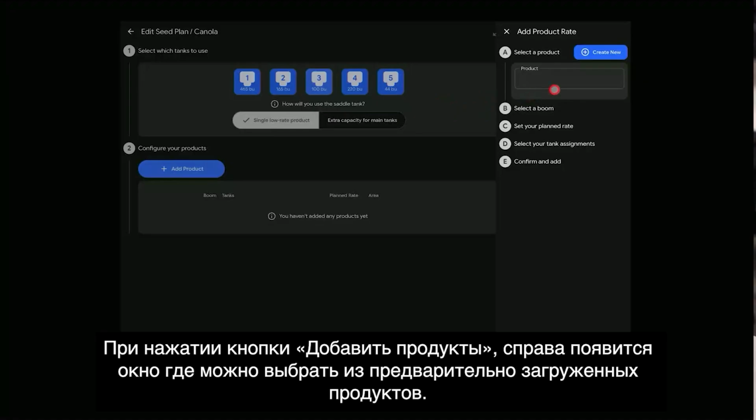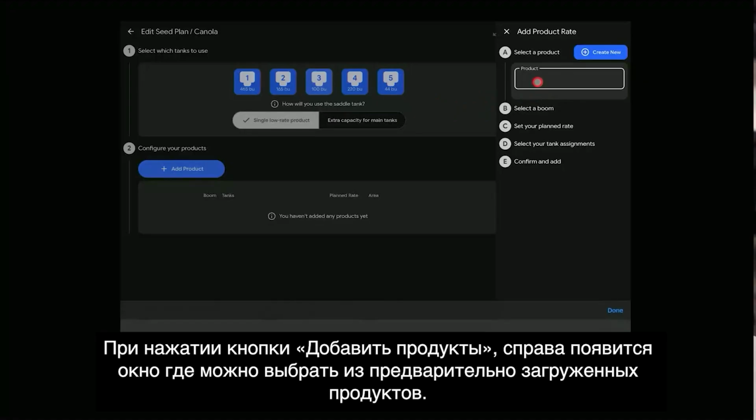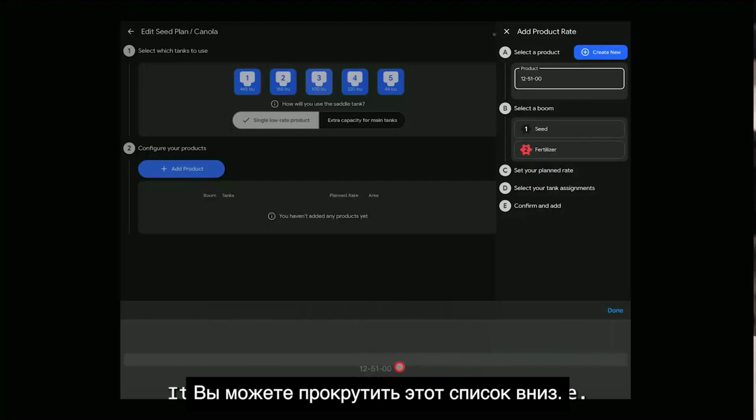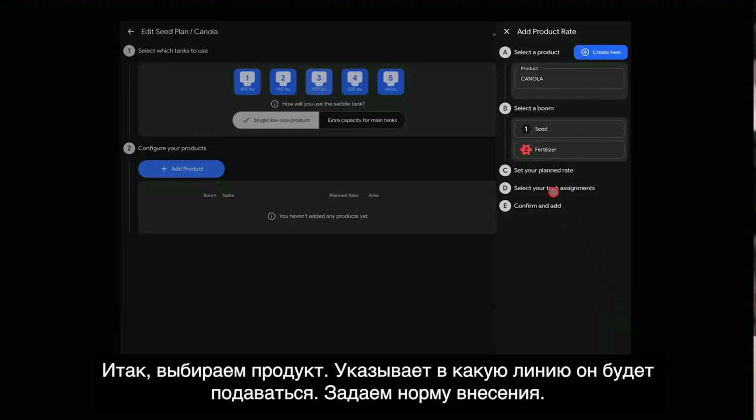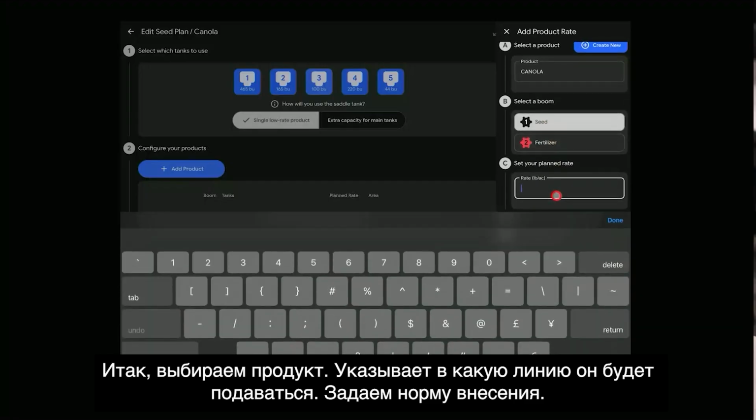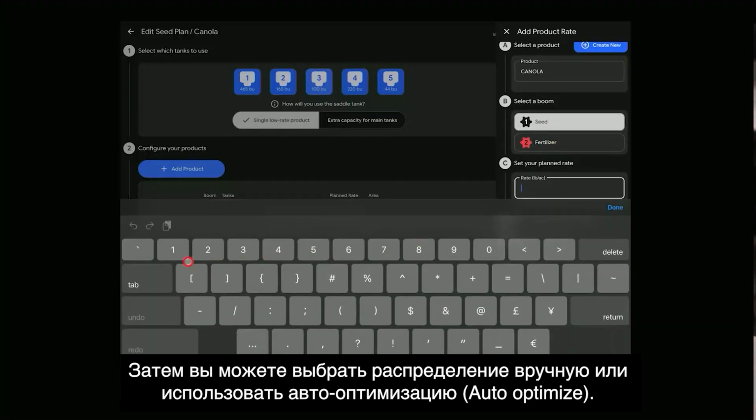So we've got preloaded products on the right. It shows up here. You can go through this list down here. This doesn't work great with the mouse. Oh, it's just backwards. That's weird. So put the product in, tell it it's going to go in the seed, boom. Put a rate in.